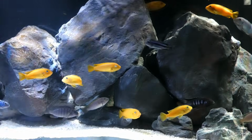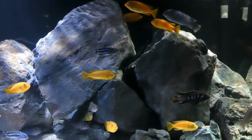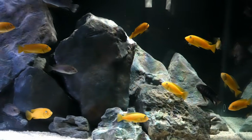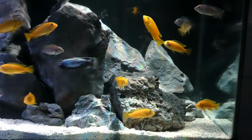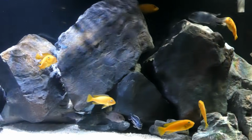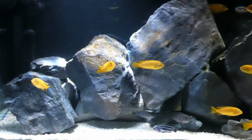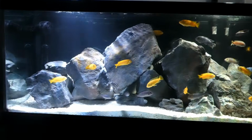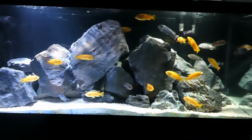And that would go for all puck style lights, not just the AI Prime 16, but it's definitely a consideration for your tank. If you do have a 55 or 75, you may need 2 of these if you want to go this route, but for a 40-gallon breeder, which may not have that middle brace, you could go with 1 of these. I actually think it's a perfect light for a 40-gallon breeder. I think it's a perfect light if you have a 150 like I did, which was 5 foot by 2 by 2, and you could have 2 of these over that right in the middle, and you don't have to worry about the middle brace causing those shadows.